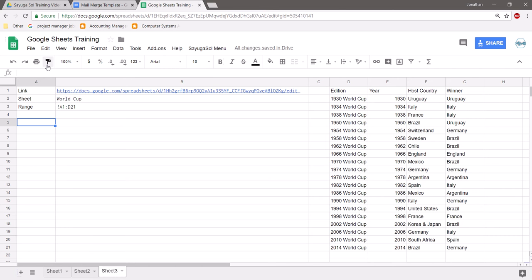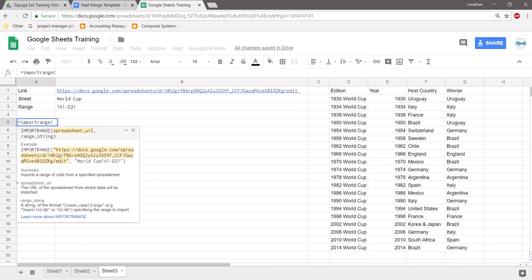Now, you'll notice some information that's already present. I'm actually using information from the sample provided by Google already. Now, to show you how to get that sample, you do equals import range. And when you go to create, you'll see that a sample is displayed right over here along with the general information of the function itself.